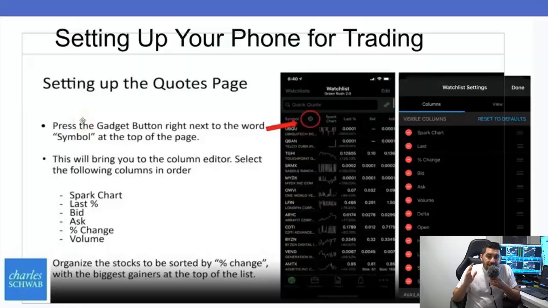Let's do it. So today, I'm going to go through some examples of how I have my phone set up through the broker thinkorswim, Charles Schwab's app on my phone. If you don't have Charles Schwab's thinkorswim app, that's okay. I'm sure these buttons are still accessible on your broker as well, and this will most likely work on your broker as well. You just might have to look in slightly different spots. But if you do have thinkorswim, this is for you.